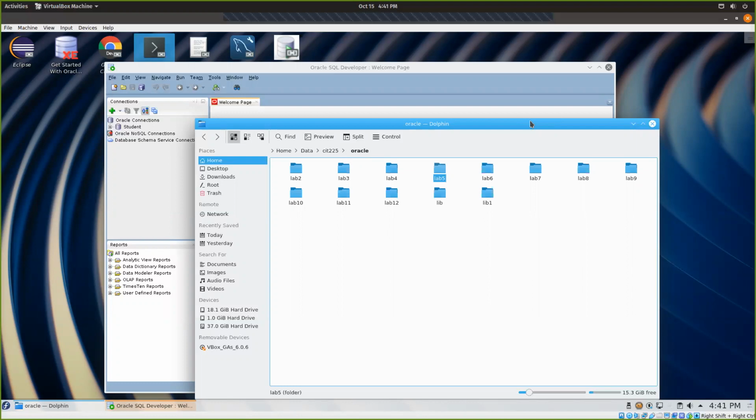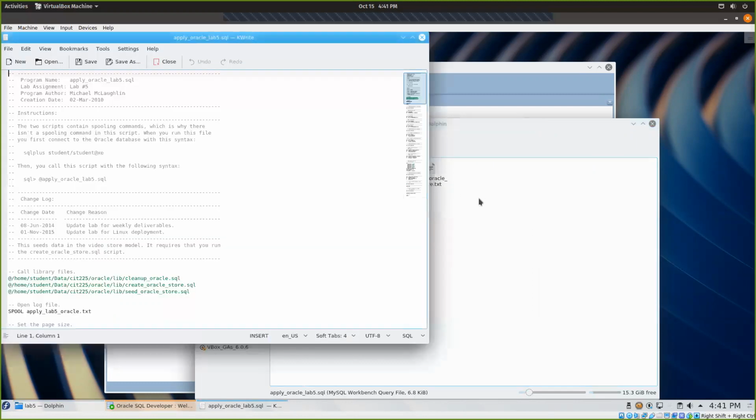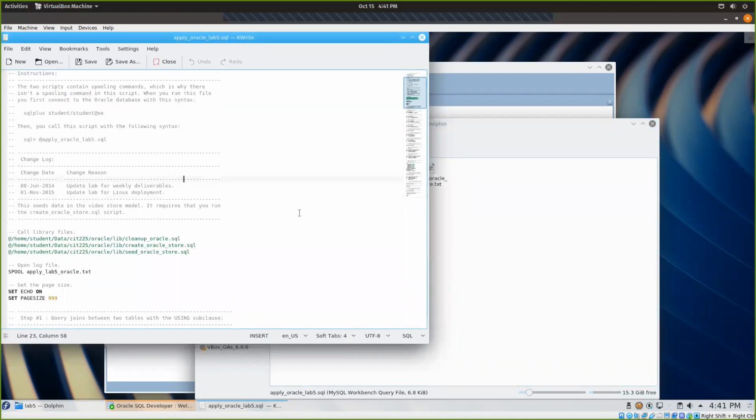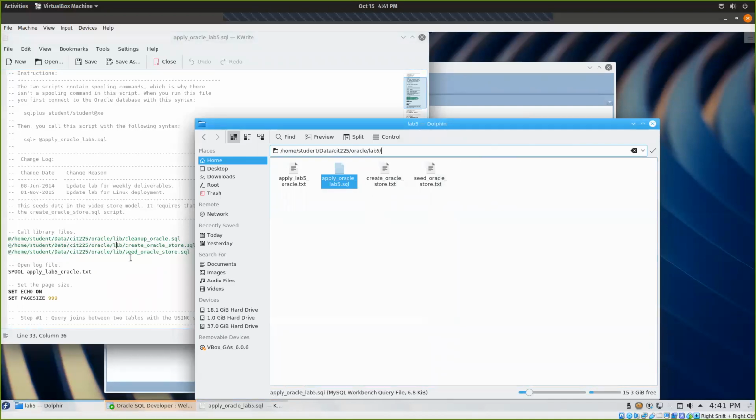The other thing I want to make you aware of is that in lab 5, we're going to start from scratch here. So we want to have our calls right here. You'll notice that I have cleanup, create, and seed in here. We want these in there. Mine are a little bit older, so don't worry so much about it. Yours will be a little different. But we want those in there because we don't care to run labs 2 through 4 anymore. So let's skip all that and clean everything up, create it, and seed it in lab 5.